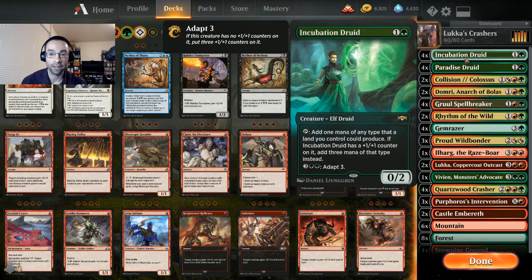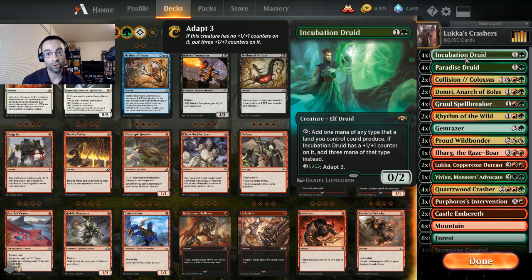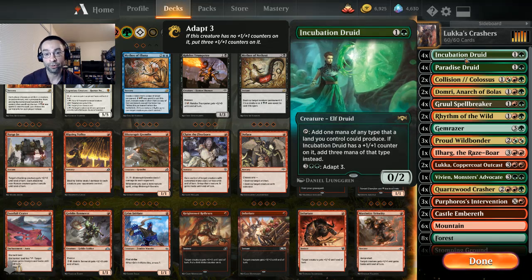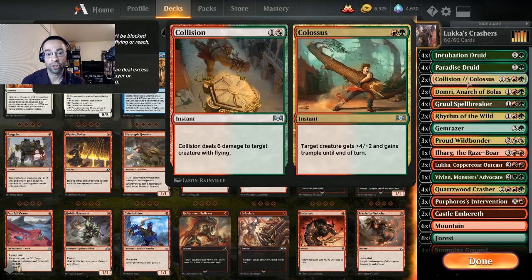So just having that option to mutate on turn 3. Turn 2, Incubation Druid, turn 3, Gemrazer mutated onto this guy, making it a 4/4 trampling attacker on turn 3. It's pretty sweet. And we've also got a couple copies here of Collision Colossus.